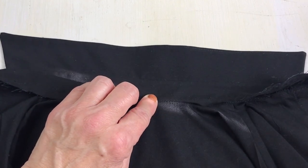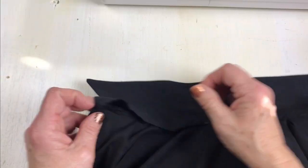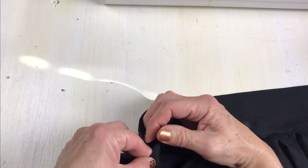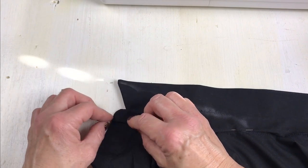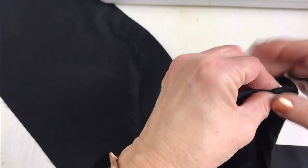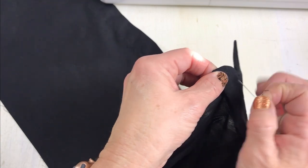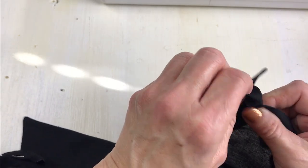And I'm going to pin it right there. I'm going to come over here and fold this under. Now the line that I'm folding under is the same width from the raw edge as the seam allowance. I have to get my really thin pins for these. And then I'm going to do this side, folding it on that line.